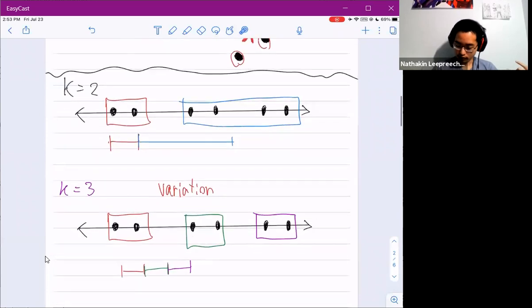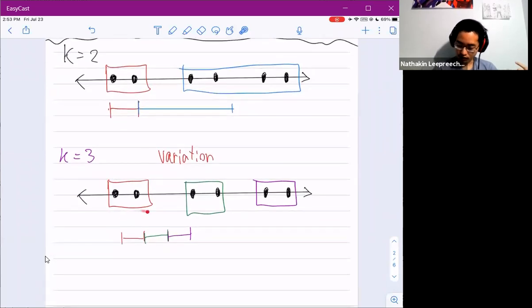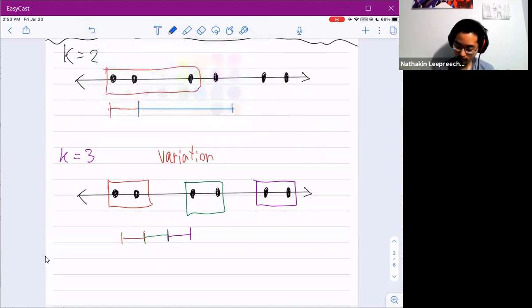So would you argue that 3 is better than 2? Supposedly, if the case of 2 also becomes something like this, this is also for 2, right? And this is also for 2.